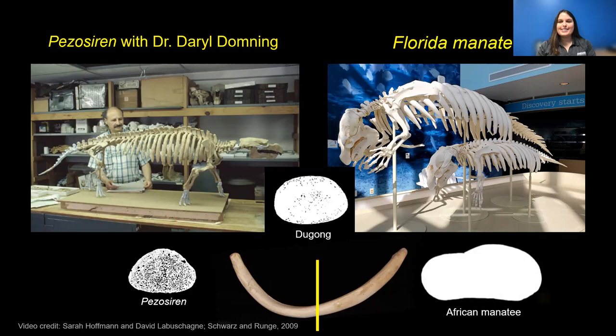July asks why dugongs and manatees evolved to have different tails. I think of a dugong as a manatee trying to be a whale or dolphin — dugongs are a lot thinner, a lot faster, and live in somewhat deeper water. The lunate-shaped tail is a more efficient propulsor, generating lift more efficiently for their swimming. Why manatees have the paddle-shaped tail is a great question that needs more research — it's clearer why the lunate shape would evolve in the faster dugongs, like their dolphin counterparts.